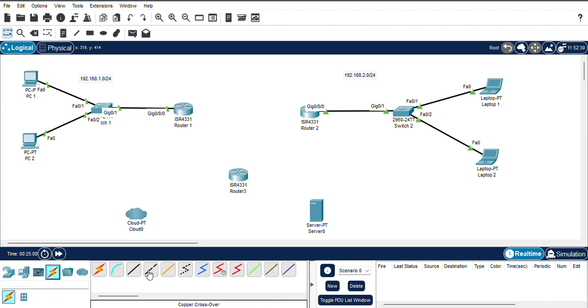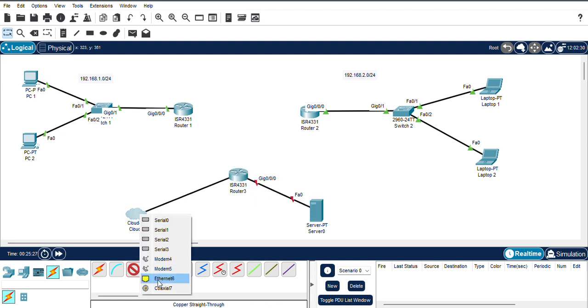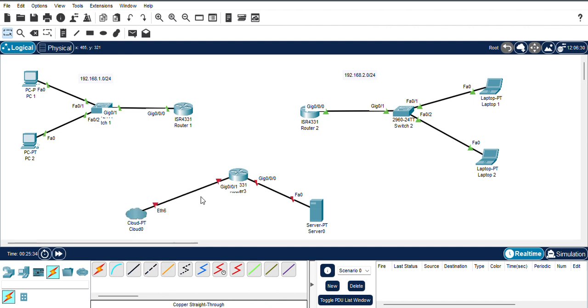We enter connections again and use copper straight-through from here, GigabitEthernet 0/0/0, to the server's FastEthernet. The server only has one port, so again copper straight-through for this. Use this second one here, and to the server we use Ethernet. This is the Ethernet port, and the cables we're using are Ethernet cables. We won't focus attention on this button that much. We just focus on these parts of the router.